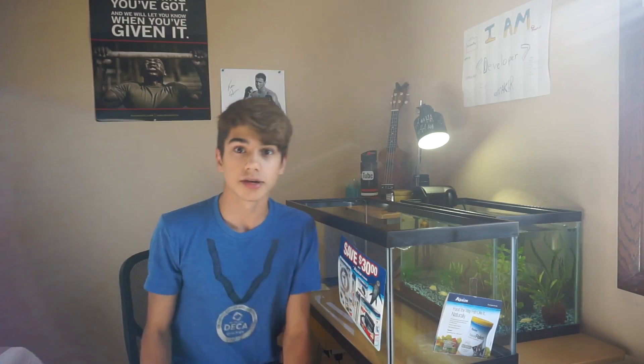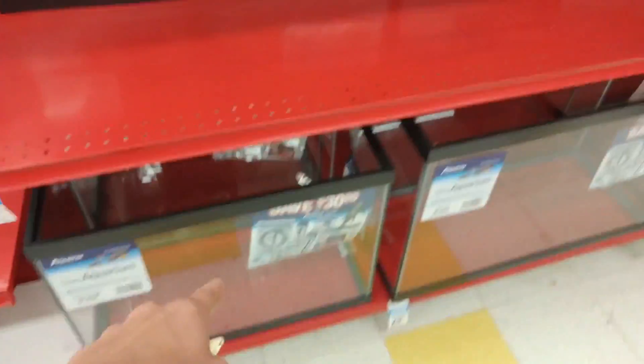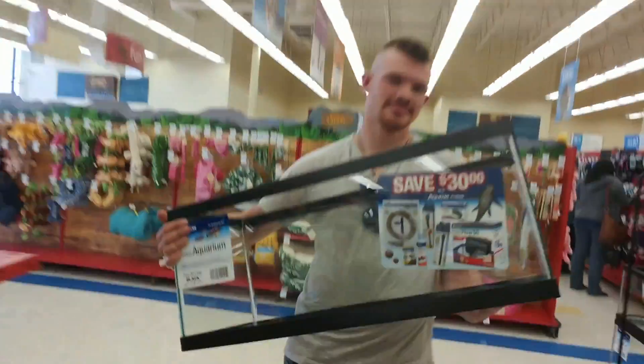I'm going to put this down because it's heavy. This tank is just awesome — I can't wait to put fish in it. There are quite a few questions I have about this 20-gallon. I'll play some footage when I got it right now. We went with the long tank — Drew has it. Let's go.